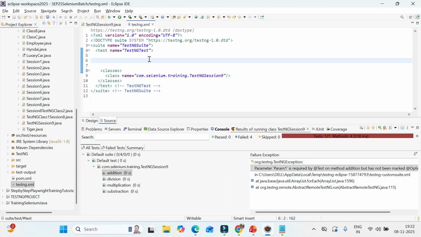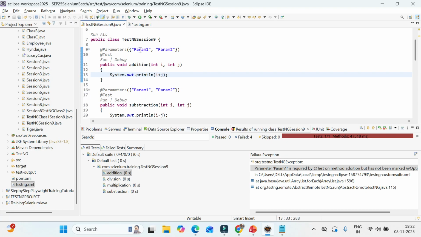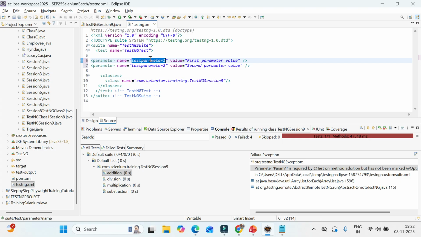Okay, let's go at the test level. That is the syntax you need to use, and now we'll be changing the parameter name. So what is the parameter name we're providing? Param1. So I'll change it to param1 and give the value, say 50, and now I can change it to param2. You can have n number of parameters. For the value I can give, say, 10.